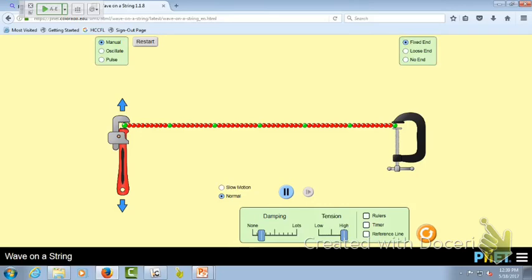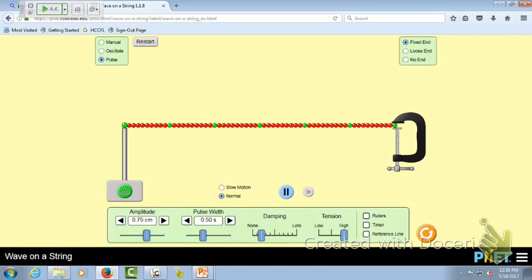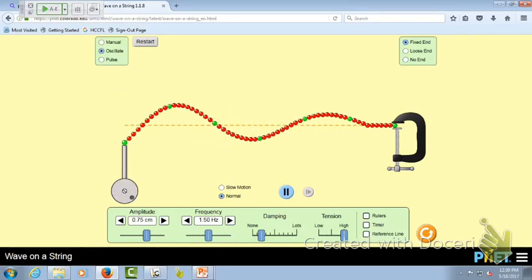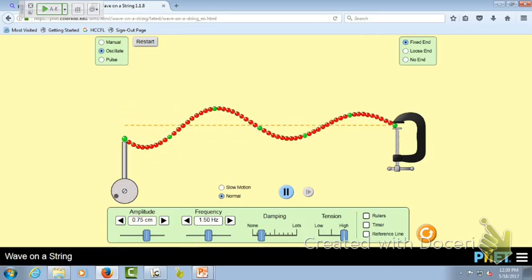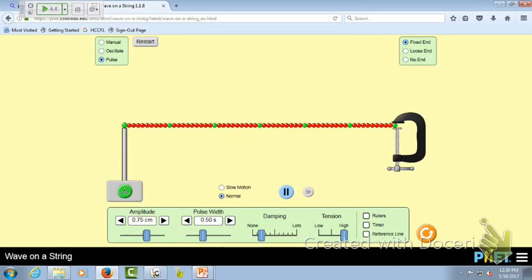And I can either manually do stuff, or I can pulse it. Oh, it'd be nice if I gave it some juice. Boom. I can pulse it, or I can oscillate it backwards and forwards. So 3 modes, and I want to pulse it. And then I can play down here with the amplitude. Let's make a nice big amplitude because I want to see what's going on. So I'm going to make that bigger. And then pulse width, I want it to be quite narrow, so let's make that smaller so it looks really sharp.